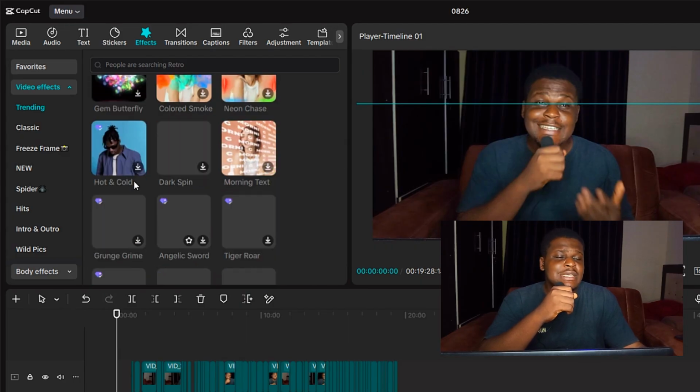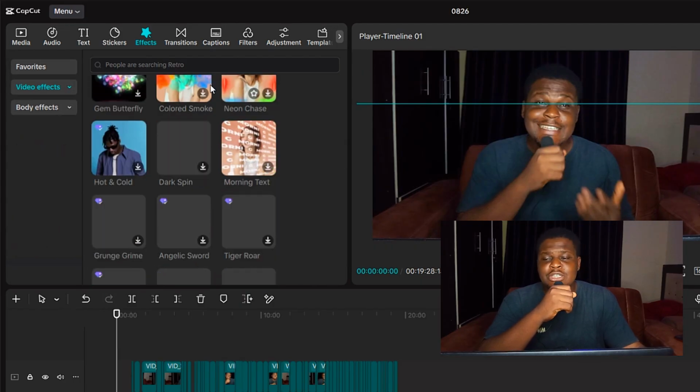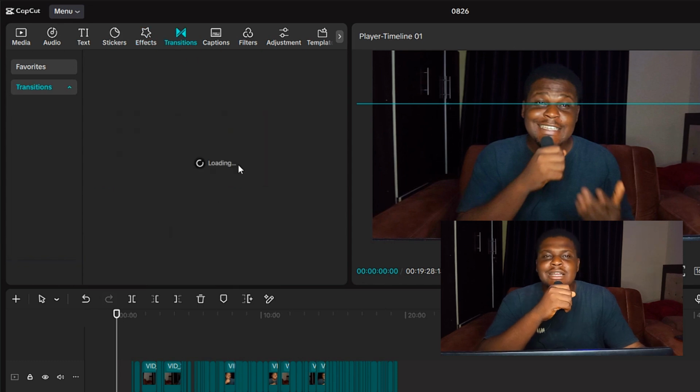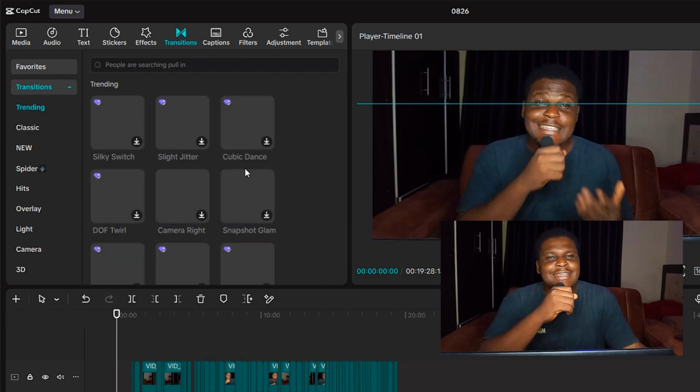The only thing you need to do is search for it. For example, search, then apply. Just one click. That's the crazy part. Just search, you see the one you like, you click it, you download it, and it doesn't take time to download. You immediately drag it to your timeline. That is it. Simple. Now we have the transitions.